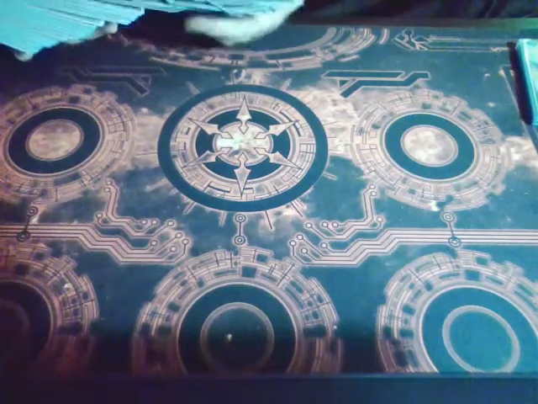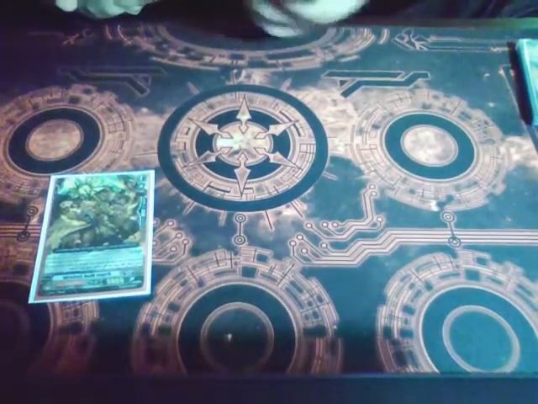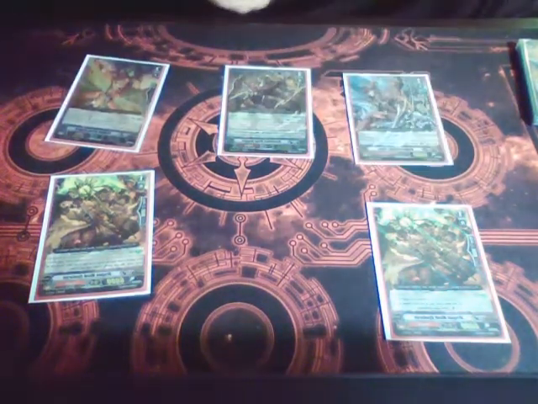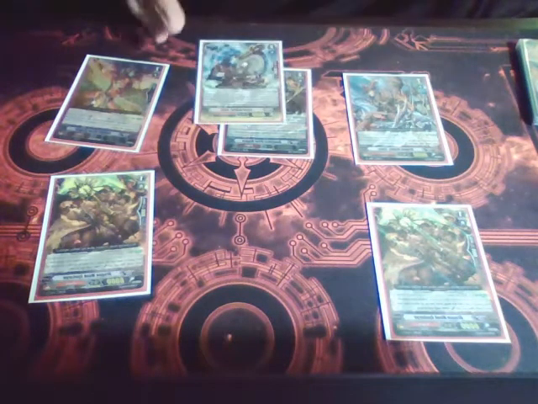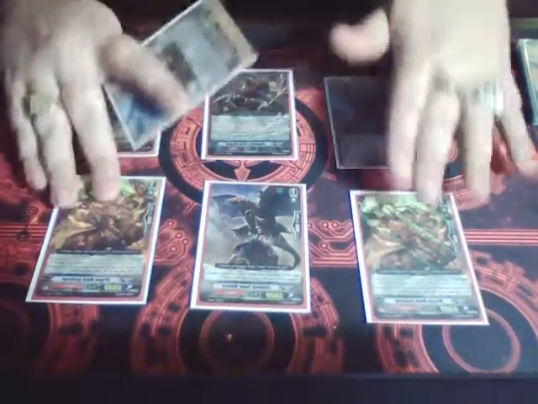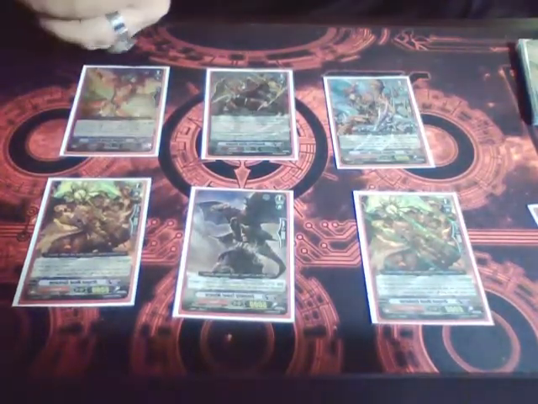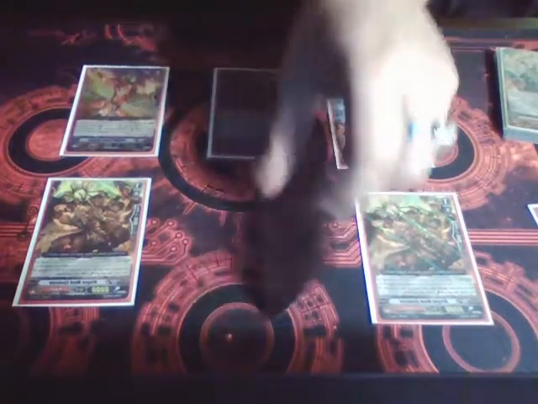Let's say our field looks something like this. Okay. Let's say our field looks like this. We're at 4 damage. And we go cross break ride. Where's one of the SPs? Okay. Lock.